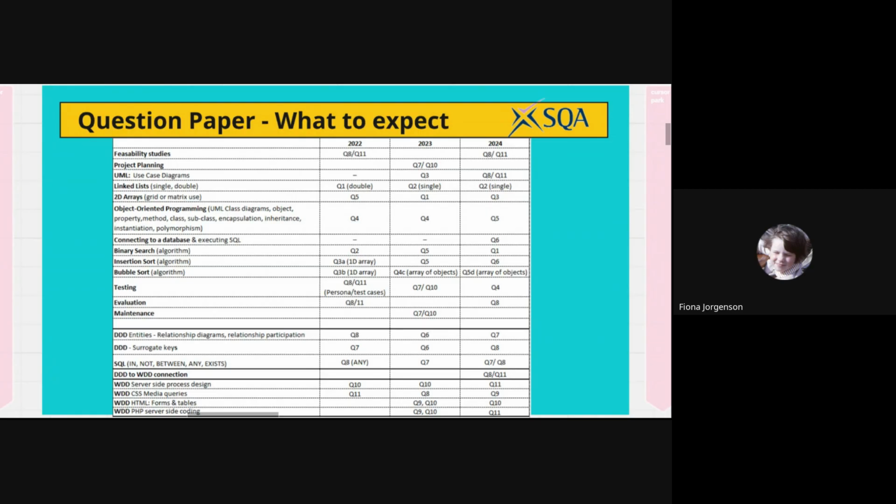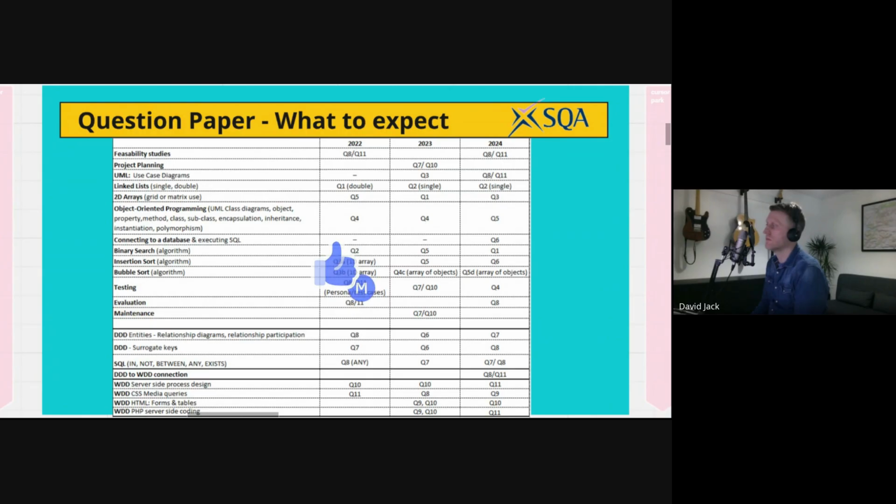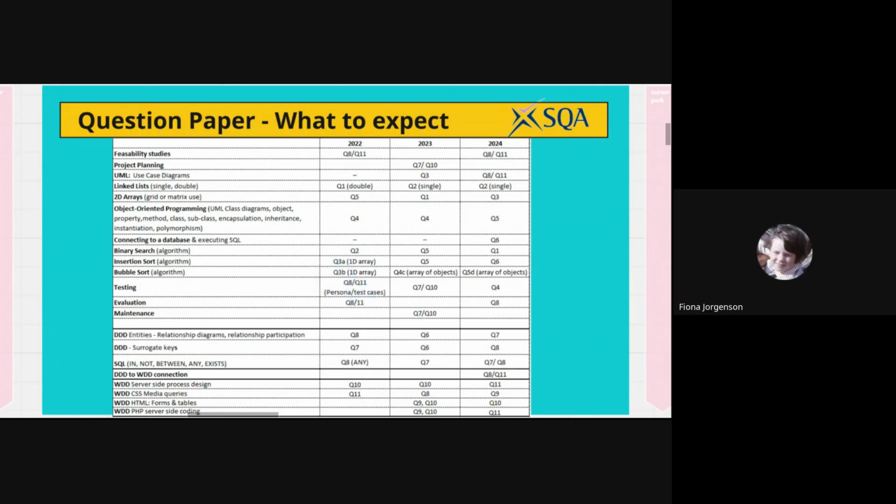Testing, as you can see, has been there every year. And if you look at the testing, you'll see from the question numbers, question 7, question 10, or question 8 and question 11, that testing was examined in the context of either the database section or the web section. And you'll find that pupils will be doing one or the other, but the questions will have a similar, what would you say, a similar focus?